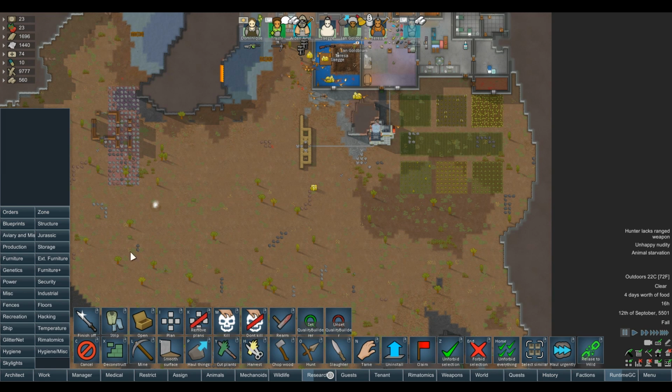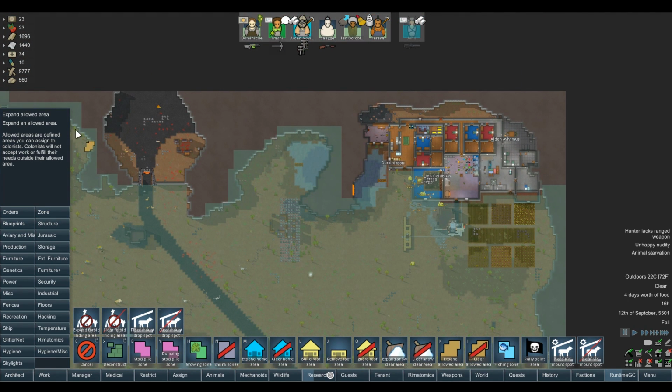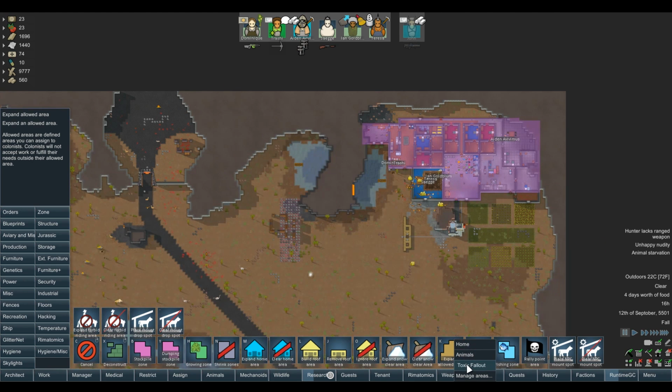I've also forbid the animals to go in on the farms, and I've also made the dinosaur wander zone much, much larger than it used to be. If we go to the zone management here, you can sort of see, I've basically just said, hey, go for the whole map, but not the main entrance. That way, if enemies do turn up, we can get them to retreat back to the base with the toxic fallout layout, something like that.